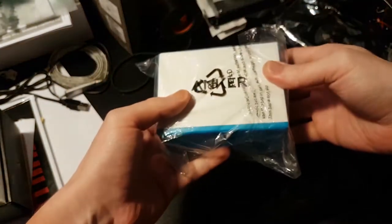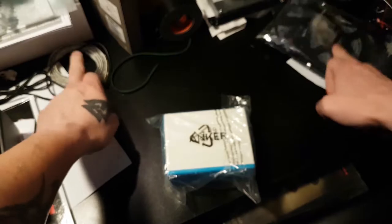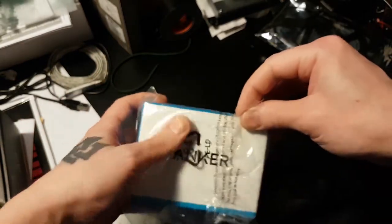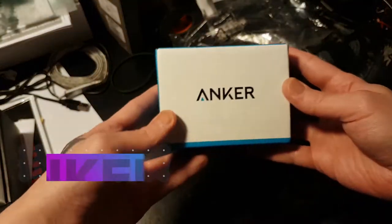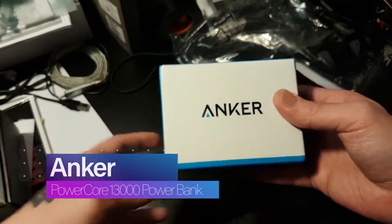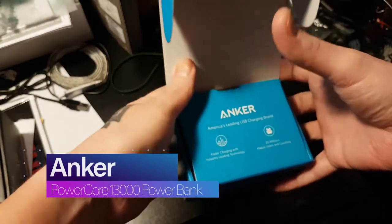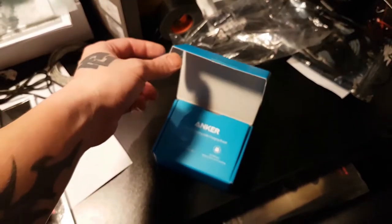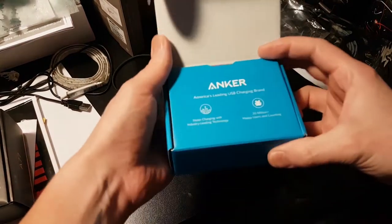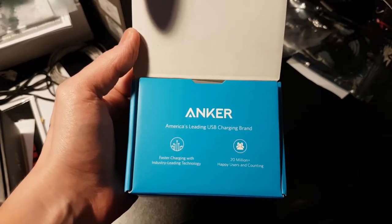Next product. I needed a power bank to plug the two lights into, so I needed a dual USB power bank. I got myself an Anker, because we all know Anker makes great products — you can depend on Anker, and the service is great too. If you have any problems or issues they'll help you solve them. I also reviewed their Motion Q speaker, which was awesome. I'm still trying to figure out a way to mount it on my board.